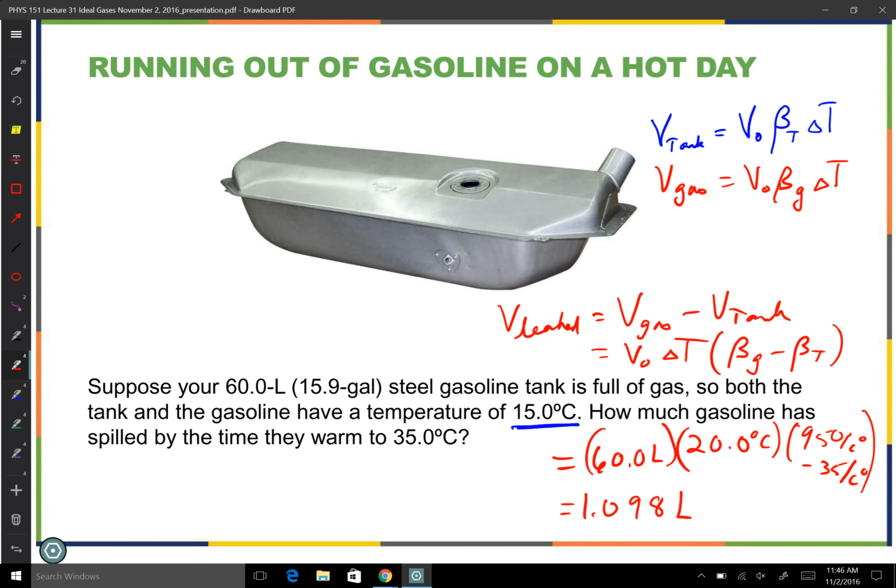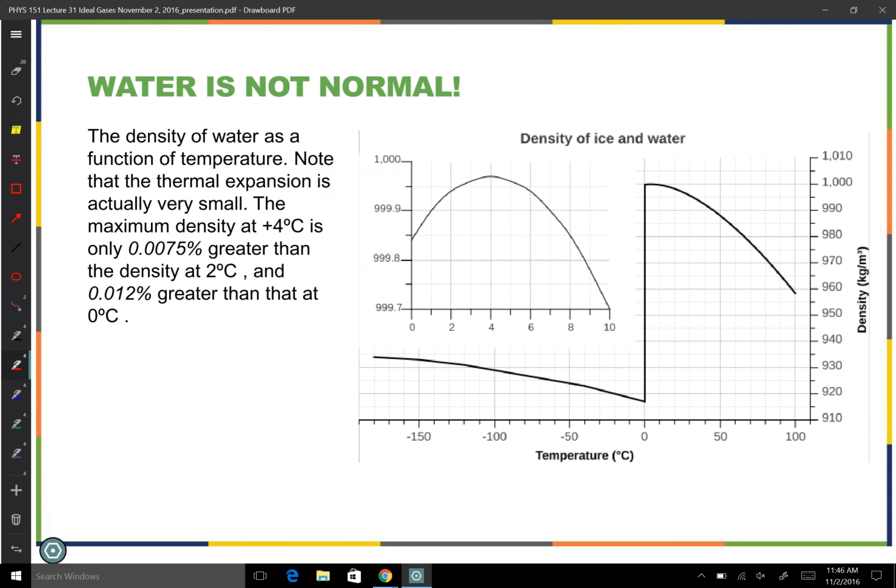The book also points out when the gas gauge says 0, it means you have a certain volume. But when it's cold, that volume contains a lot more molecules of gasoline than when it's hot, which means that when your gas gauge says it's empty and it's cold, you've got a lot more miles you can drive than when it's hot and the gas gauge says it's empty. So you actually need to keep temperature in mind. Don't just say, oh, I can always go 50 miles after it says empty. Depends on the temperature how much you'll be able to go.